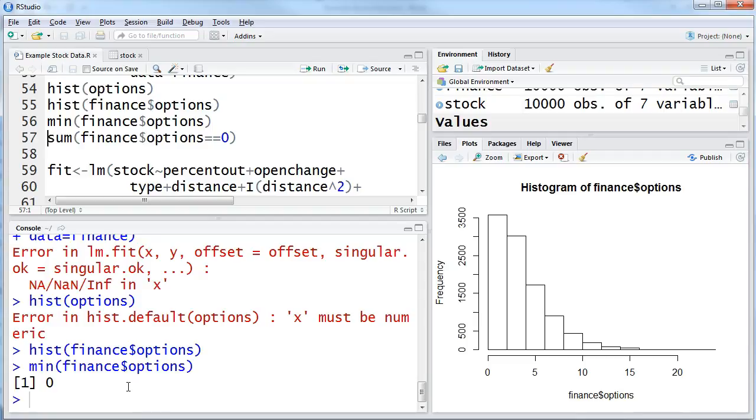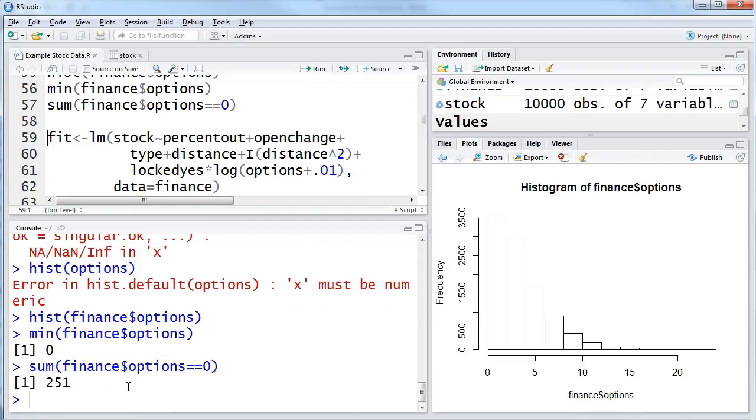So how many zeros do I have? I have 251, which was kind of disappointing. I thought, if there's only a few zeros, I'm going to delete them and then try logging. That wasn't an option. So then I did a horrible cheat. Please do not ever tell your math teacher I did this. I took options and I added 0.01. What does that do? It makes it so my zeros aren't 0 anymore, and I'm hoping it changes the numbers so little that it's not going to be a big deal.